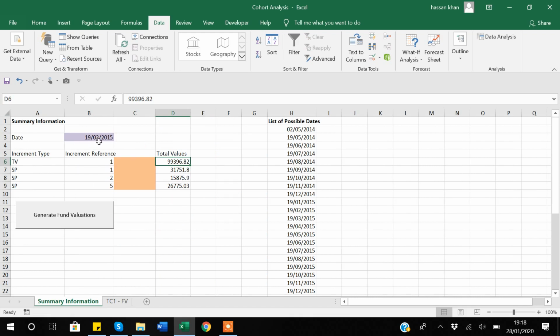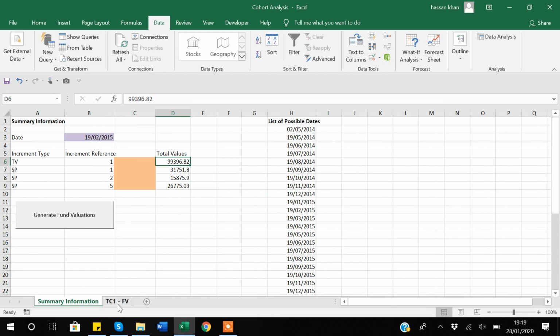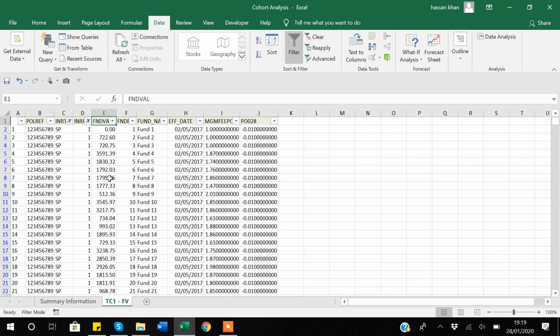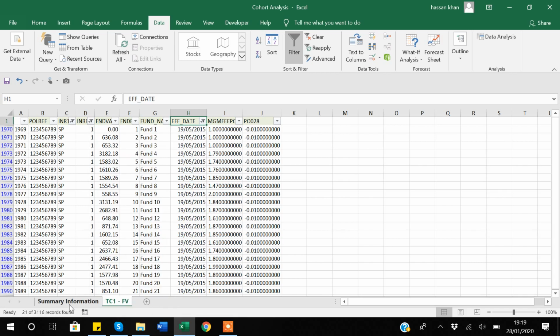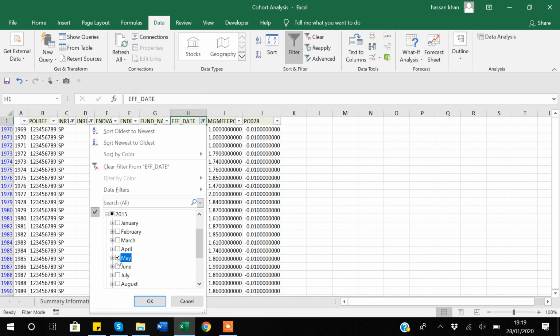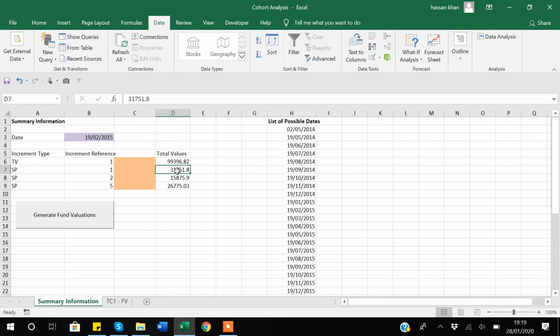I also have to filter the data based on the date. So I have selected the date 19 February 2015. I will go above and come to the date variable, first unselect all, and select only 2015. We are looking for April only, sorry, May only, if I'm not wrong, February. I will go back. In February, there is only one date, 19. Now if I select this font value, you can see that the font value for the given date and the given filter on SP1 is 131,751, and the same value is appearing here for SP.